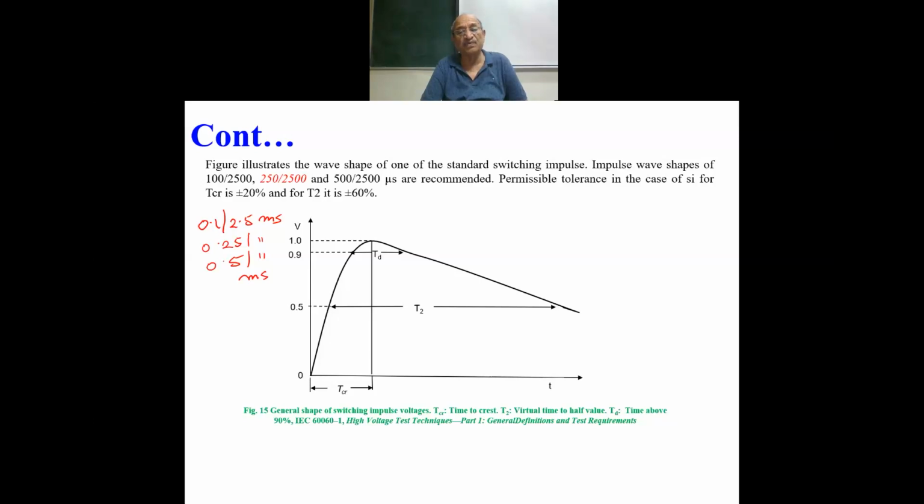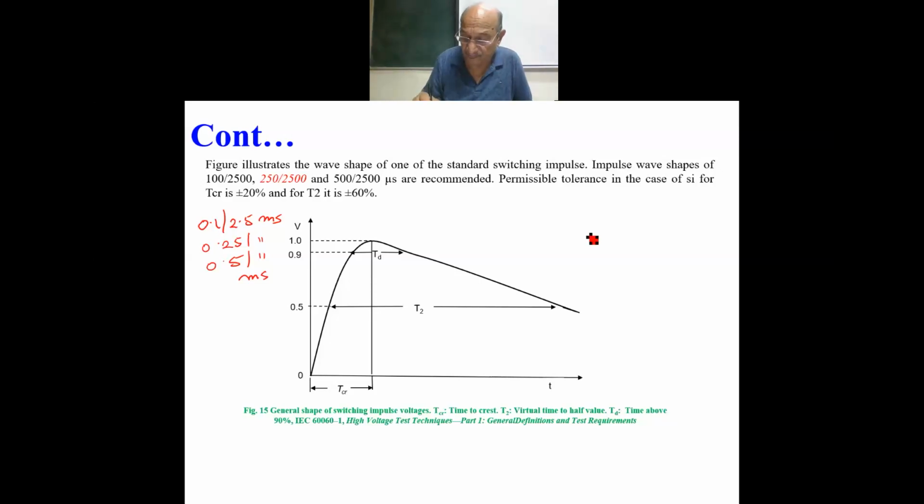But the switching impulse voltage is produced as a function of, or depends upon, the rated voltage of the system. When the rated voltage of the system increases, the magnitude of switching voltage also increases proportional to the rated voltage. At 800 kV, it would be 800 kV divided by root 3 multiplied by 2, 3, even more than 3 sometimes, per unit. Per unit value is rated voltage divided by root 3, that is U naught. The concept of U naught we have already learned.